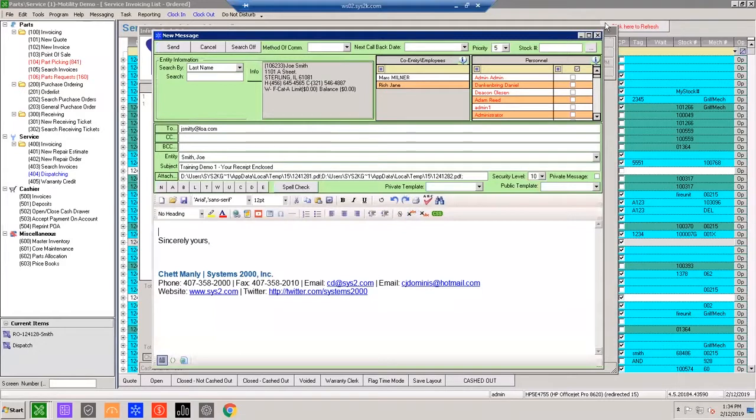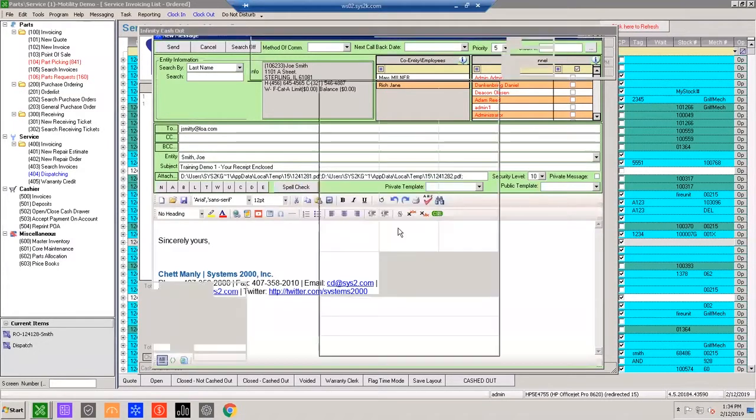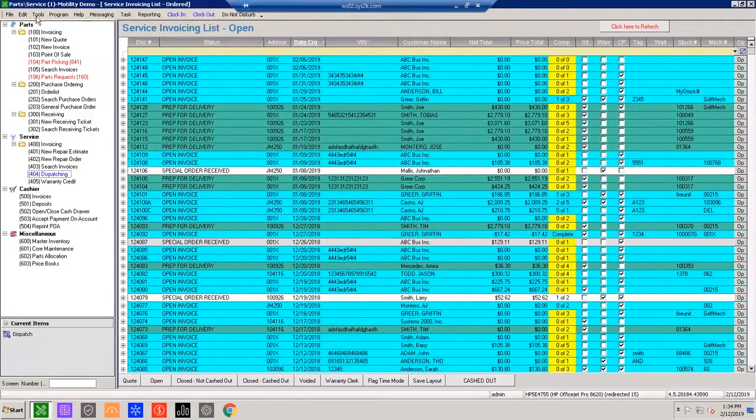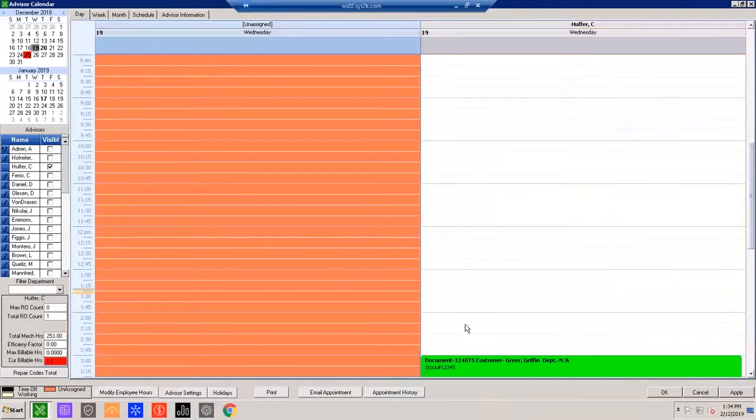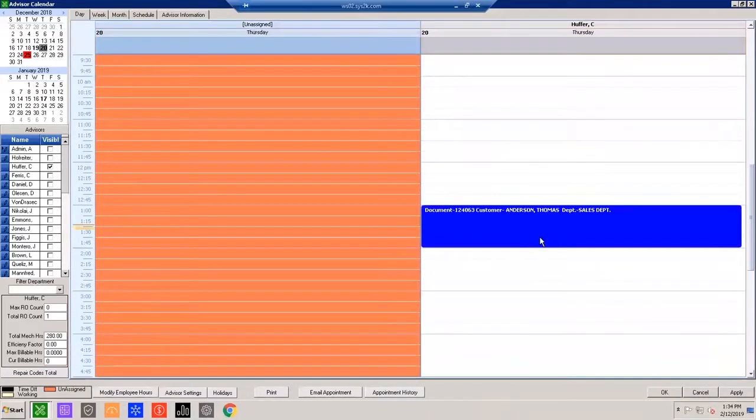So if you think about it, in the efforts of keeping it clean, if I am looking at the advisor calendar, if I go back in December, anything that I still see as a bolded day tells me there's still an open invoice with that work order. So here's one, here's another. If I go back even further, November, it looks like it's clear in October.